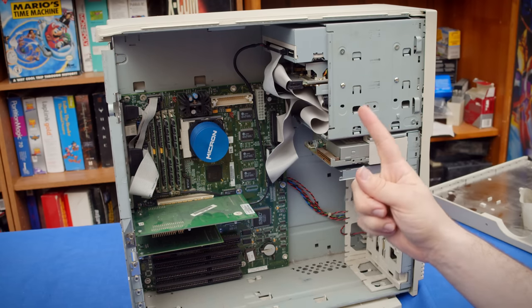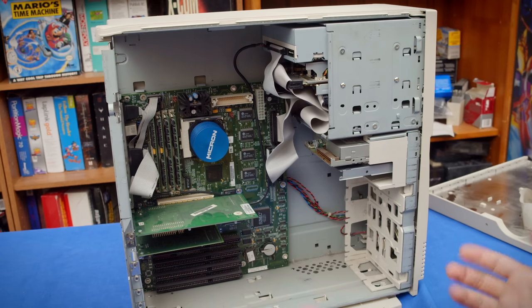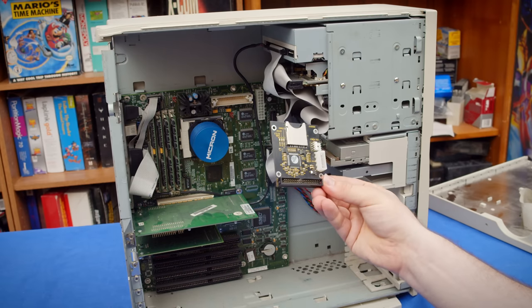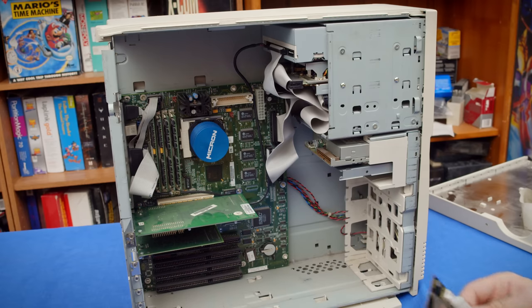But there's one thing that isn't. A hard drive. This has nothing to boot from. Now, it would make sense for me to put something like this in here, an SD to IDE adapter, since I want to use this as a test system.